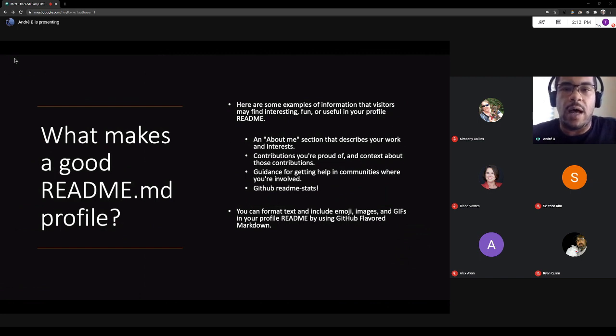A few good examples of what you should include is information that visitors might find interesting about your profile or a little bit more about yourself. As the first bulleted point, a quick intro about yourself, a short, quick description about your work interests, and a little bit more about how you got into coding.